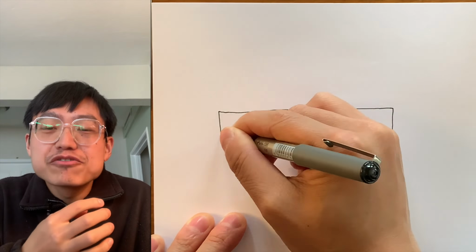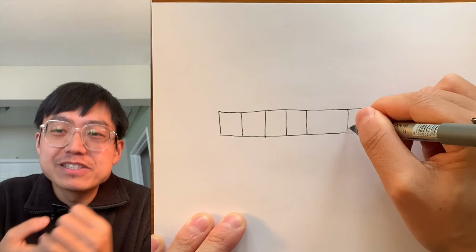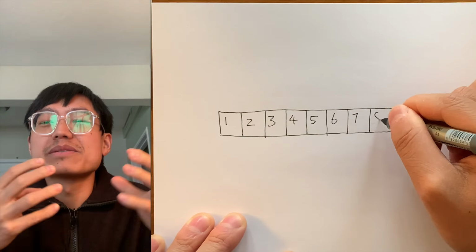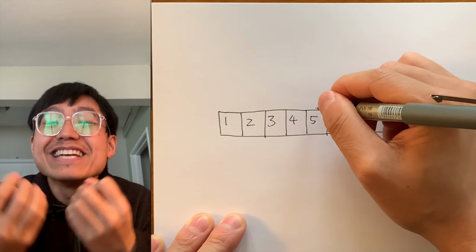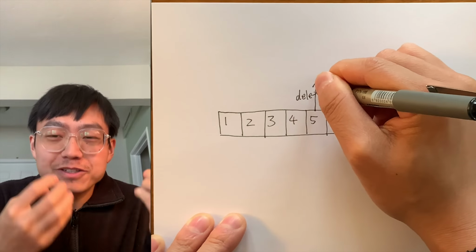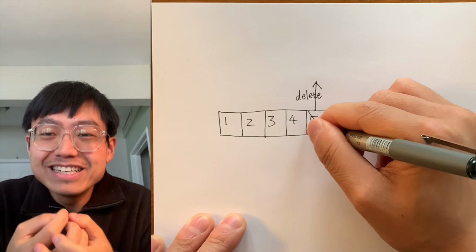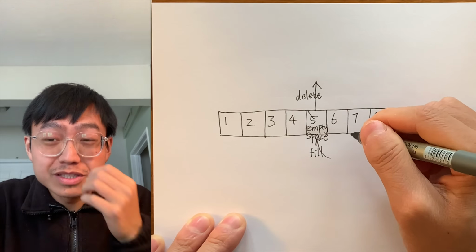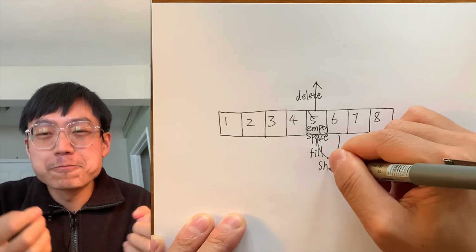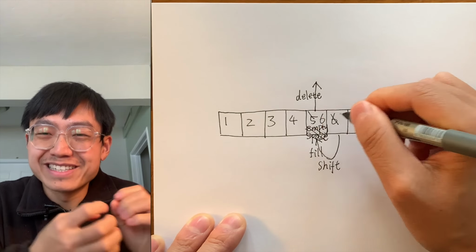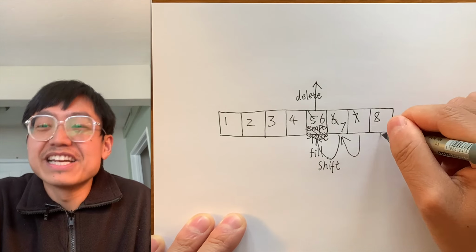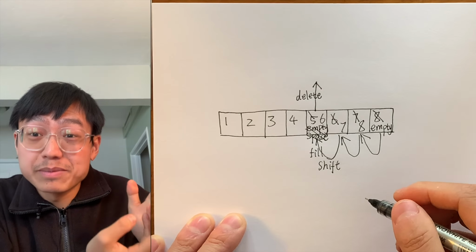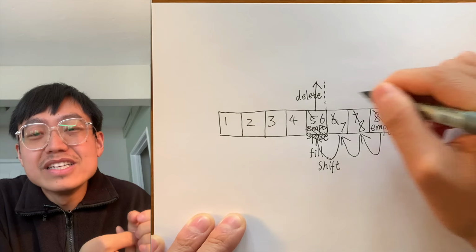Let's talk about deleting from anywhere in the array. For deletion at a given index, after the item is deleted, the empty space is created and needs to be filled. So for the index we are deleting, each of the elements to the right of it will shift to the left by 1. Deleting the first element of an array is a special case of deletion at a given index, where the special index is 0.